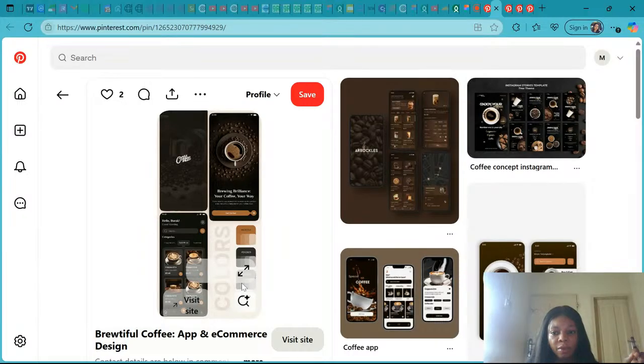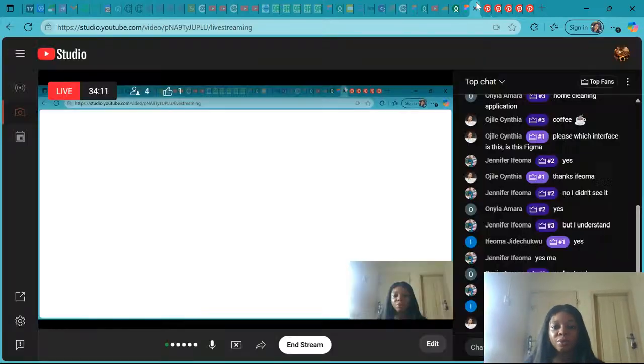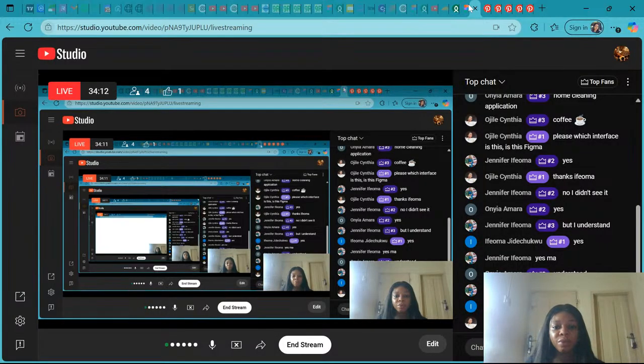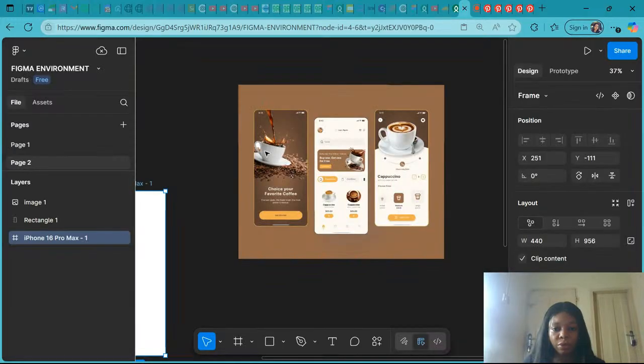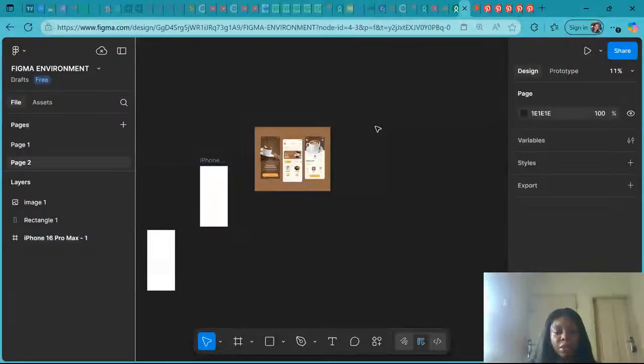Okay, so you can see how this particular application looks. Look at their splash screen. Their splash screen is simple, with coffee at the back and then coffee written on it before it brings you here. So let's use this as a sample. I'm also going to bring that into my Figma and paste.